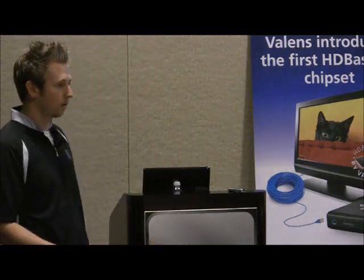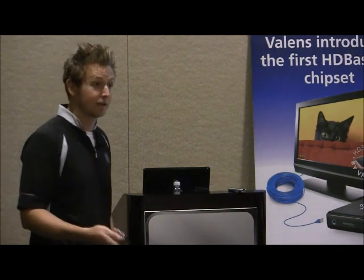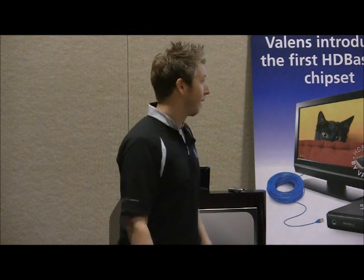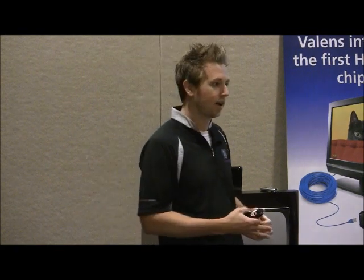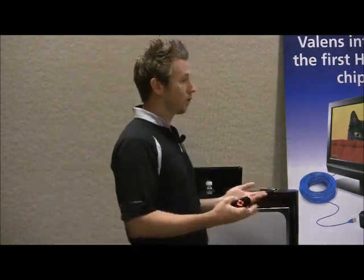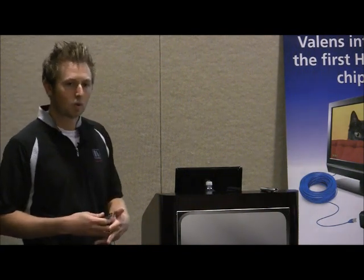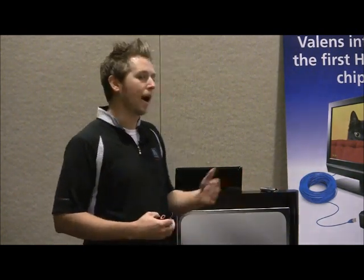A Blu-ray player has a mechanical tray, it has a metal enclosure, it has a laser that can cut your head off inside. It's got a lot of expensive components inside that thing, and where they're cutting costs is sometimes in these HDMI transmitter or output drivers. The issue it causes is that there's so much variability between all these different HDMI drivers, there's variability between which DVD player might work with your installation and which might not. It's all about what driver they actually put in this product, and it's inconsistent from device to device. That's why a Blu-ray player from Sony might work today, and a Panasonic Blu-ray player may not work tomorrow.